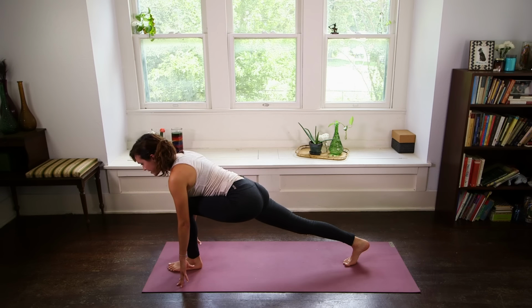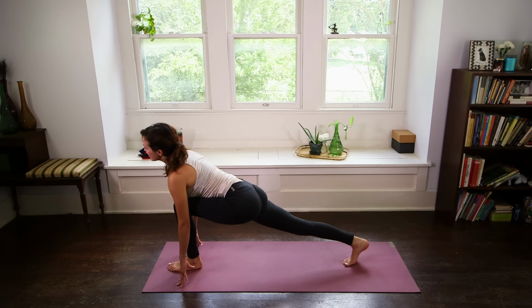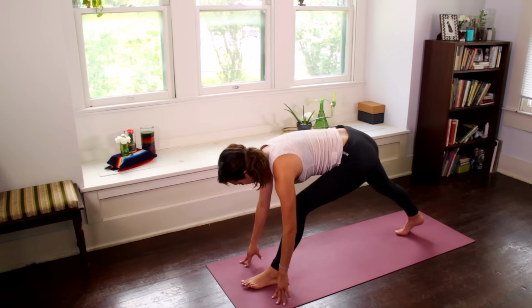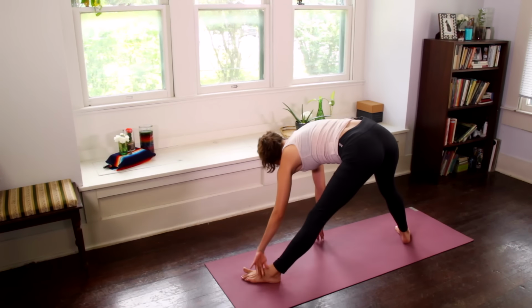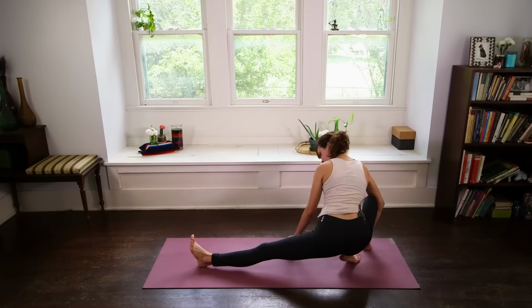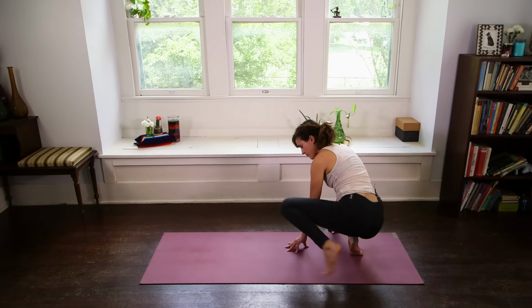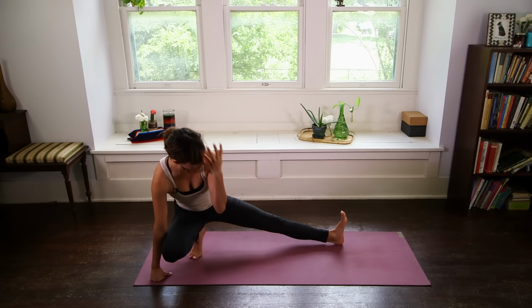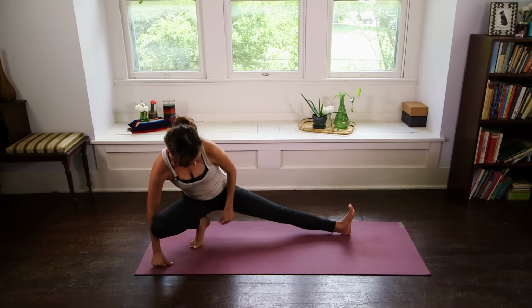Great. Here we go. Skandasana. Inhale. Heart radiates forward. Exhale. I'm going to slowly shift my weight up and over. Pivot on the back foot, coming into this kind of, I always call this like a little ninja move here. So if the hips are really tight, we may actually lift the right heel up.